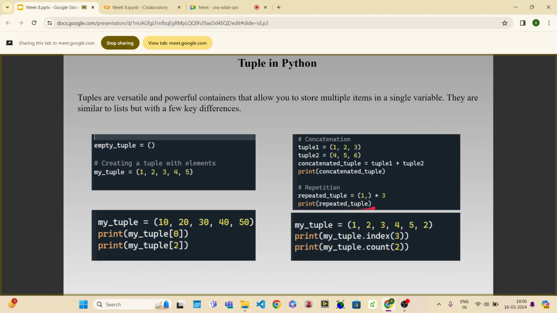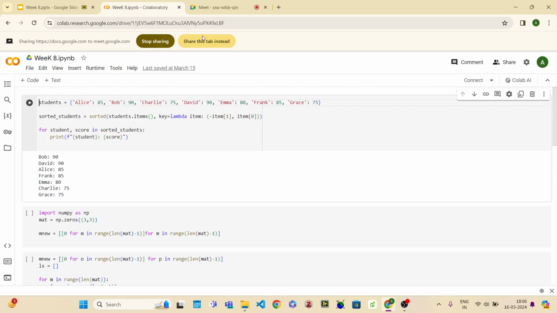Once we print the repeated tuple, it gives us 1, 1, 1, meaning 3 times. You can also get the index of any value inside the tuple using tuple.index, or the count using tuple.count. So let us see it in Google Colab.